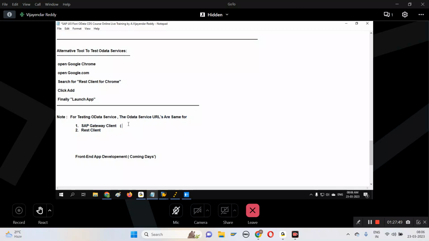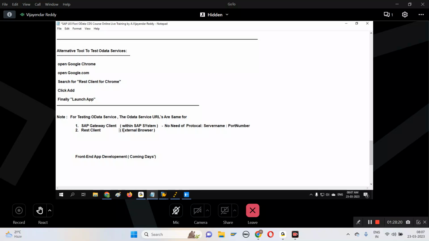In gateway client, this is within the SAP system. This is from an external browser, outside the SAP system. Within the SAP system, there is no need of protocol. Internally it will add it, but we need not provide protocol, port number, server name.